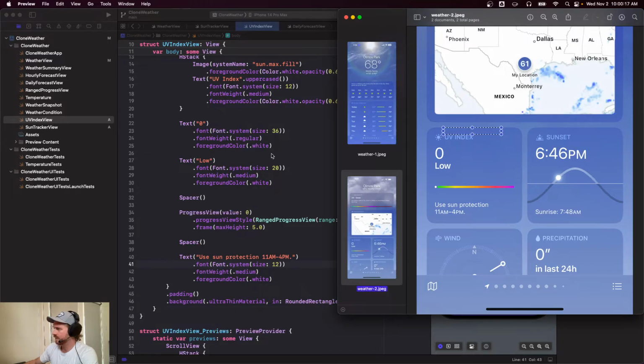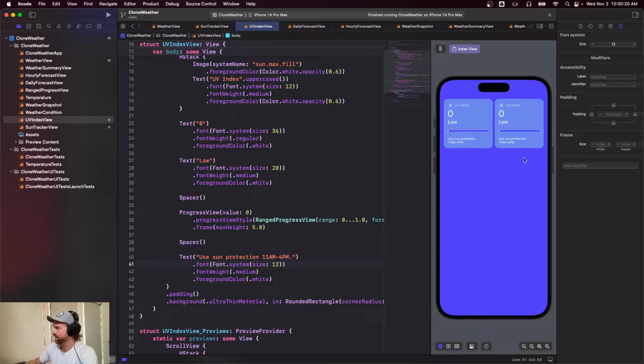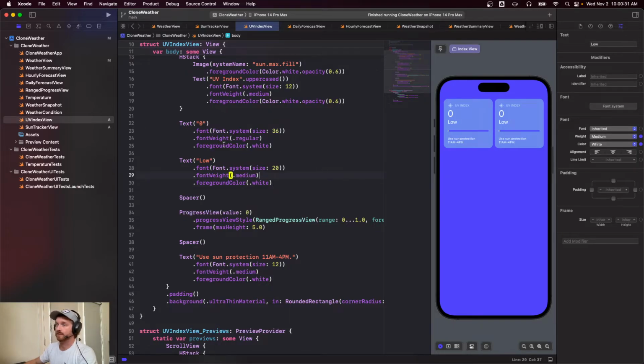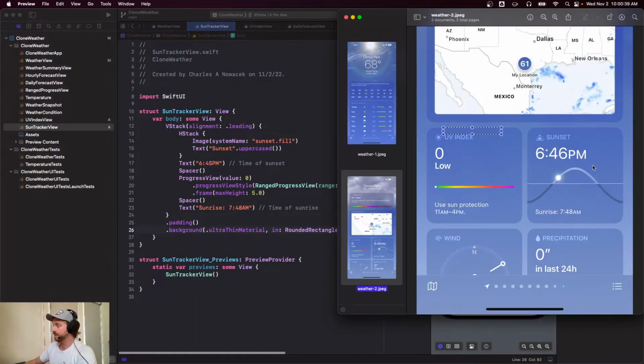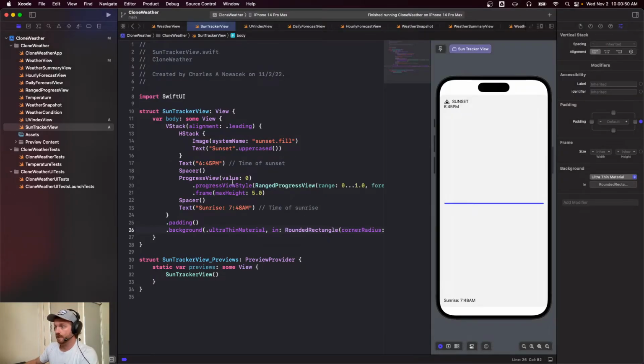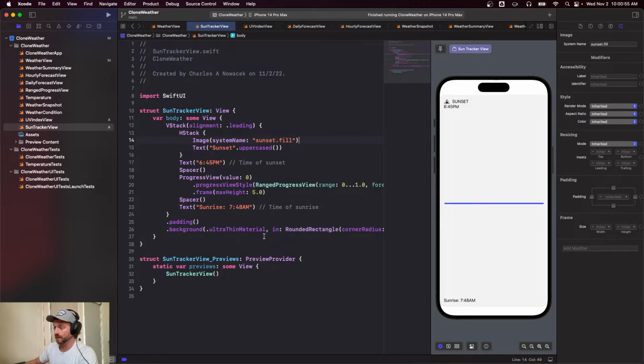39 with 13 points of padding. Eh, that looks close enough. We've got roughly 10 minutes left. I think we can quickly style the sun tracker view in a similar way, and then we can call it, and I'll come back in the next stream and we can focus on actually building out maybe this view itself. Really do a deep dive into that. That'll take probably at least an hour to do, but at least we've got the layout of these tiles done. That was a big one that I wanted to get done.